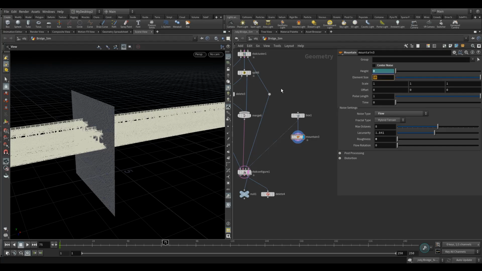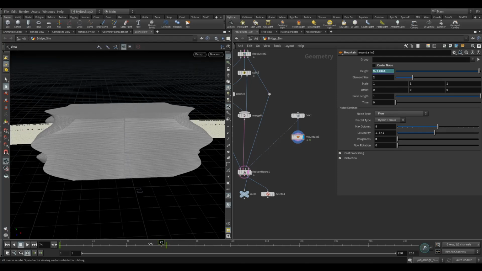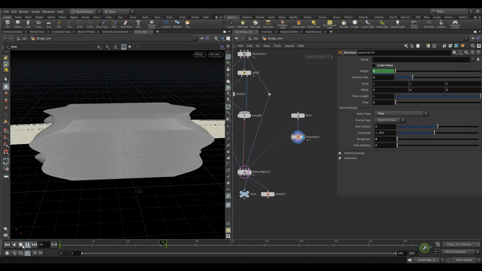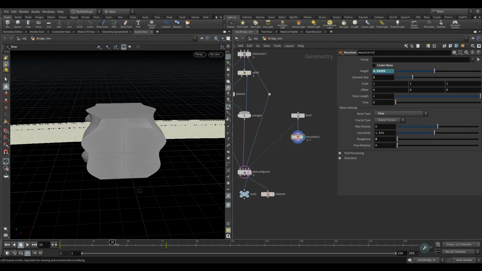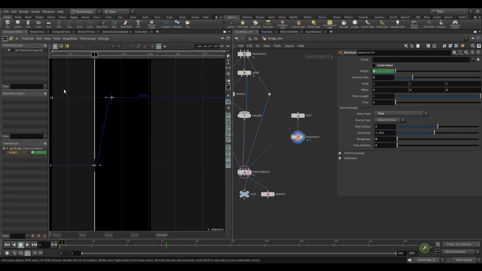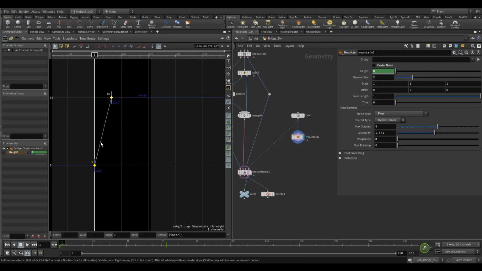Oh, not the height, sorry, element size, the height to 10, and then Alt click on that again, so that way it will grow over time. And you can see we've got some kind of ease in, ease out there. So just go into your animation editor, select both these keyframes and set this to linear.